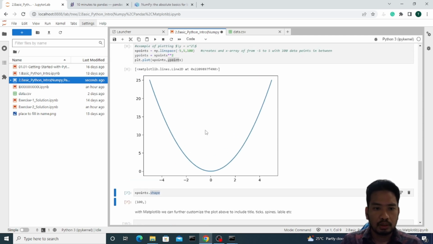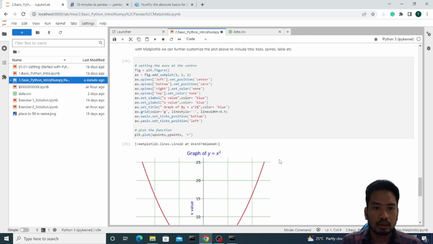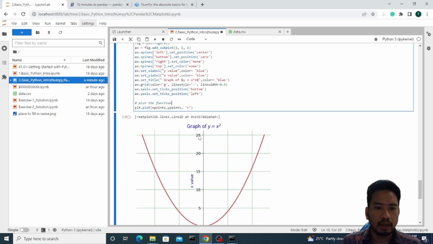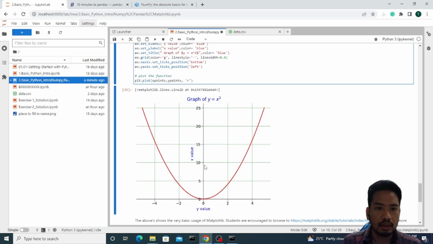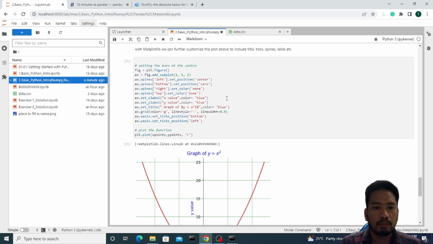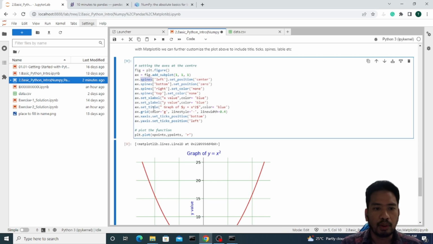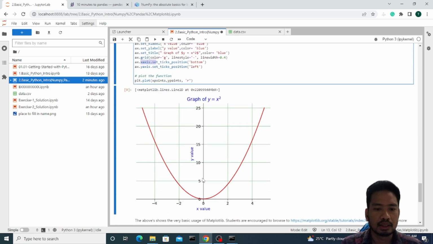But if you can see, like shown over here, this is not a very beautiful plot, but in Matplotlib, similar to MATLAB, we can create a much more beautiful plot. So like in this example over here, I'll create a plot of y equal x squared, supply it with the label, the title and the label. So I made a mistake over here. This should be x, this should be y. Okay. And then draw a grid on top of the plot. And that's basically to show you that you can make it nicer using certain functions from Matplotlib, like set the X label, set the Y label, set the title, add the grid, and set the ticks position, meaning you want to set all of these ticks over here.